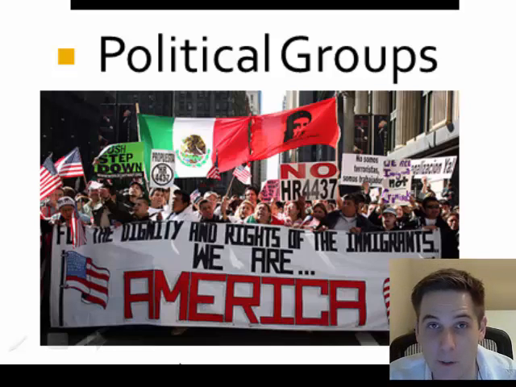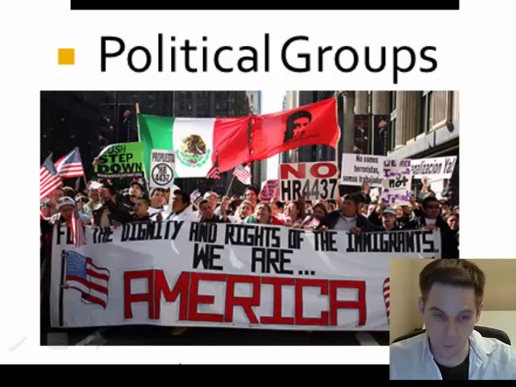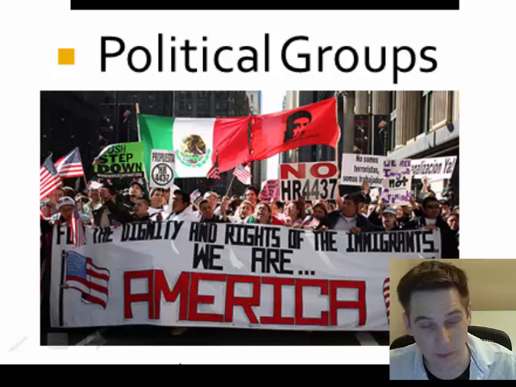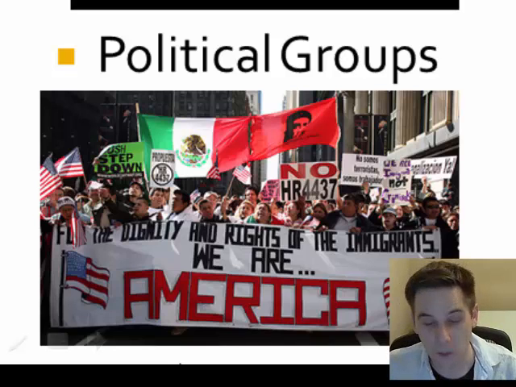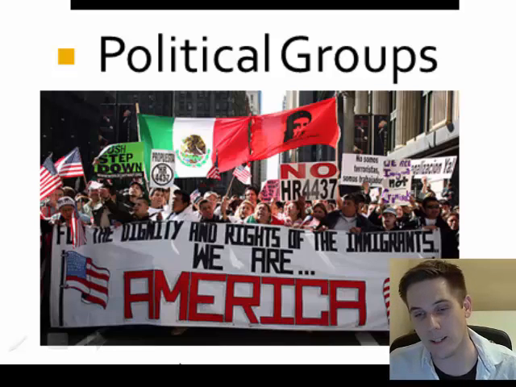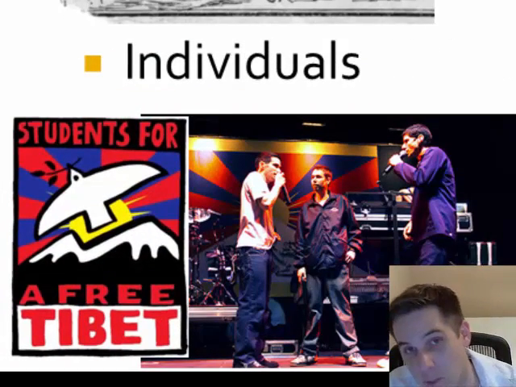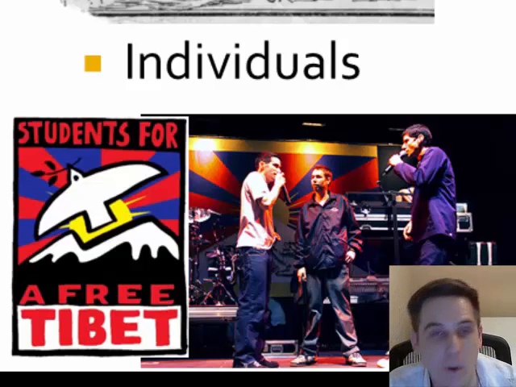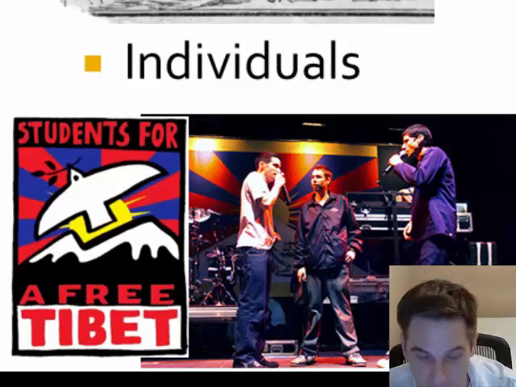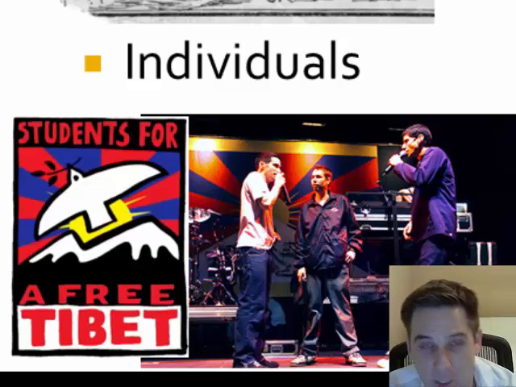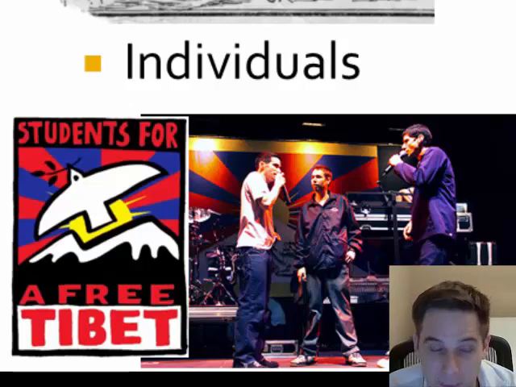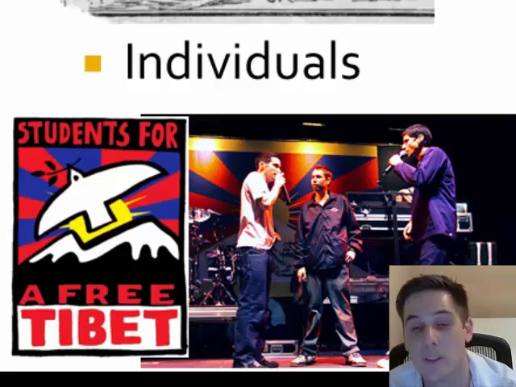There's a lot of groups that are trying to fight for immigrants here in America, and there's a lot of groups that are trying to fight against. And those groups, if they're large enough and have enough money, will impact decisions made by the executive branch. And then finally, just plain individuals, especially wealthy individuals, singers and actors and stuff who speak out. People like the Beastie Boys and Bono, trying to get involved with world affairs and try to help people in other countries by giving voice, giving attention to things that are important to them, issues that are important to them.